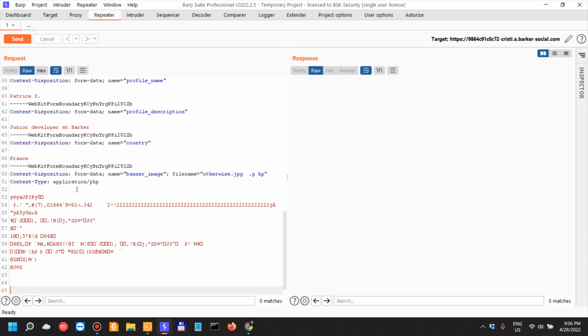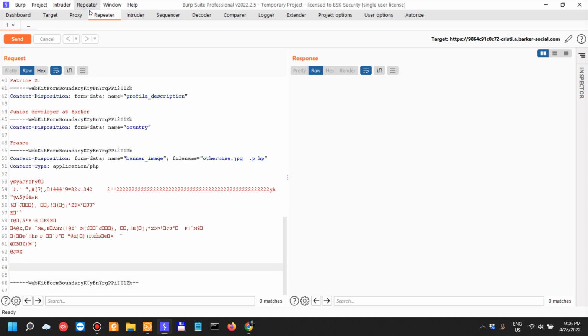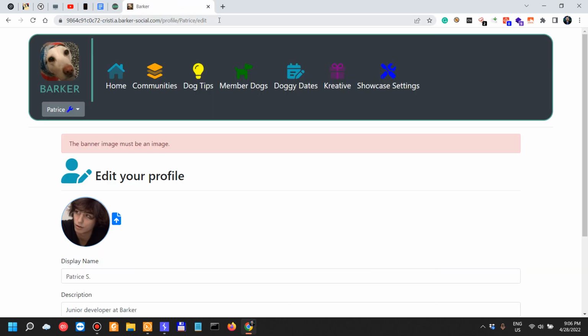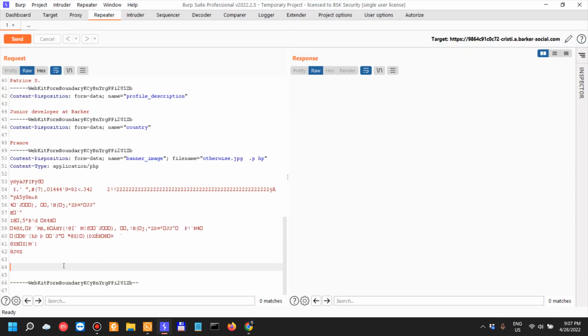Then, as I said, we modify the content type, and we're going to replace the content with this PHP code, which gives us a command shell, or command execution via the URL. So back again here, we're just going to paste this.